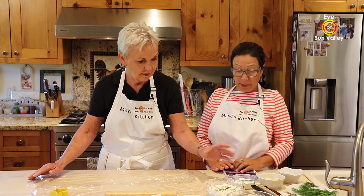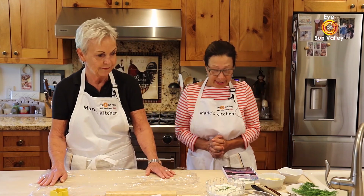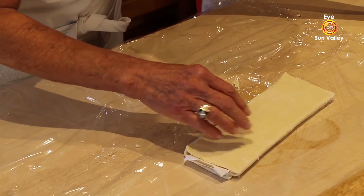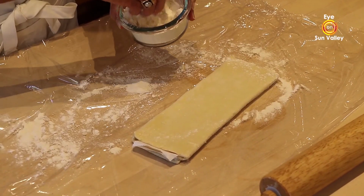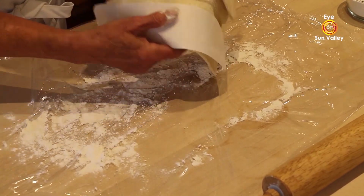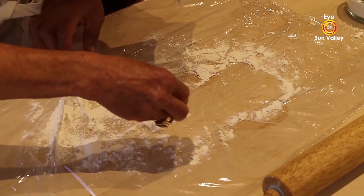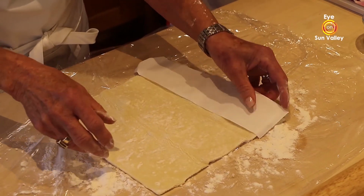And that's about it. This is the flour that I'm going to roll the pastry out on. All right, let's start. I'm just going to put some flour on. There we go. And you tell me if you need any help. I will. Otherwise, I'm just watching you. I can take this piece of paper and help you with that. Thanks, Marie. You're welcome. There's another one.